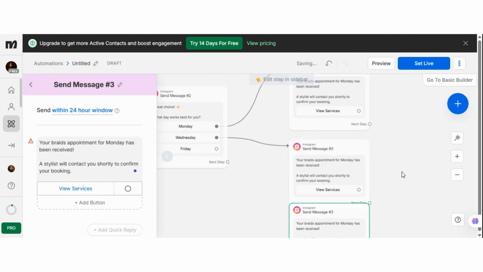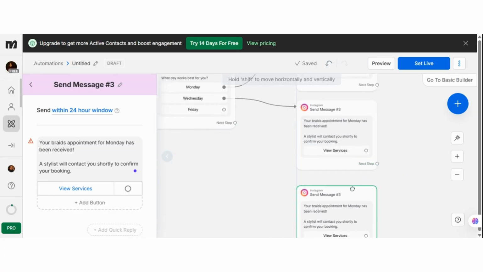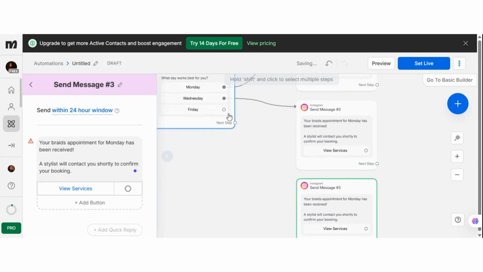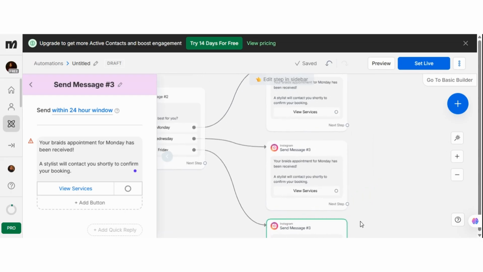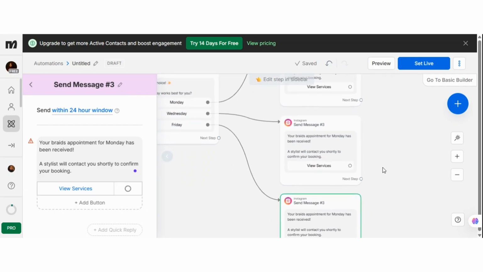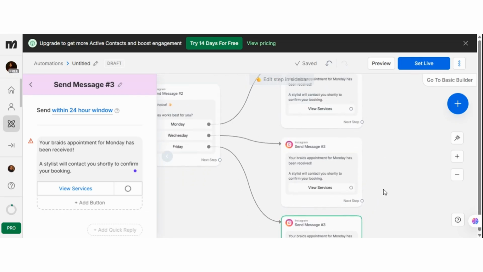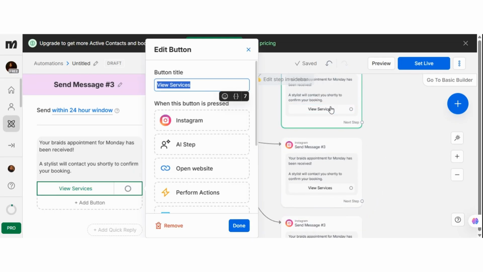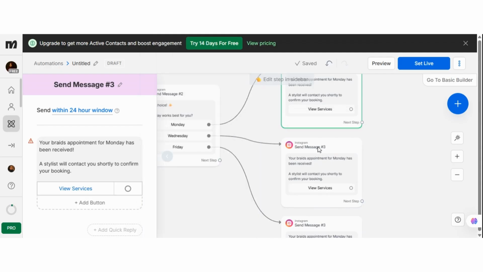But the goal of automation is to make everything simple, both for the customer and for the builder. So just to make the workflow simple and more concise, I decided to just have one message for all the appointments without having the day.